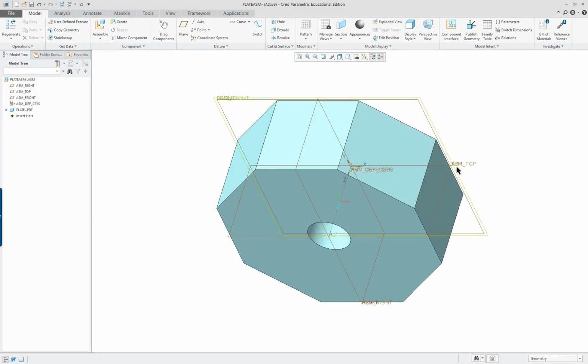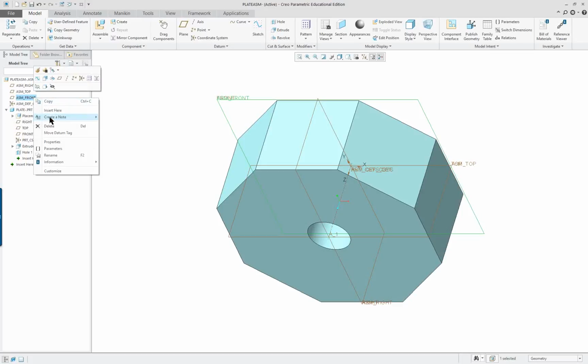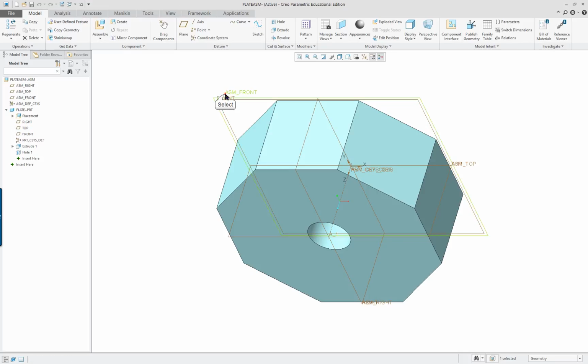So you can see these go over the top. So it's a little hard to see. We'll open this one up here. So for instance, here's my front assembly. I'm going to right click here, and I'm going to click on Move Datum Tag. And then just click a tiny bit away. And you can see now that they won't go over the top of each other. You could do that to all of them. And probably one of the better ones to do it for is the coordinate system, because you can see the component and the assembly coordinate system at that point.